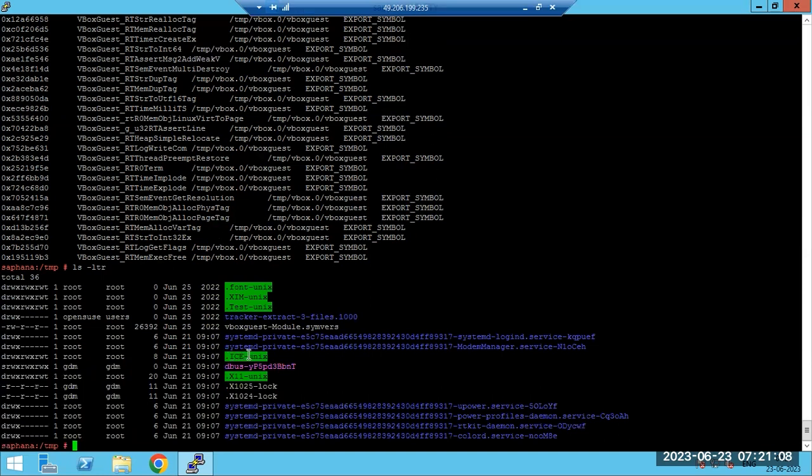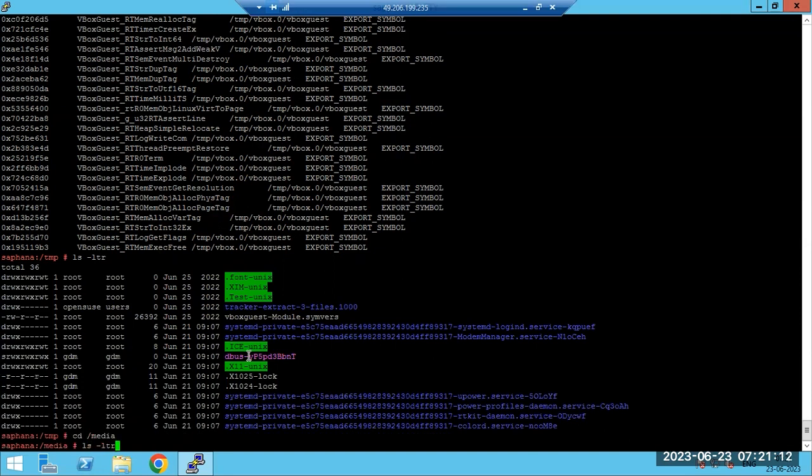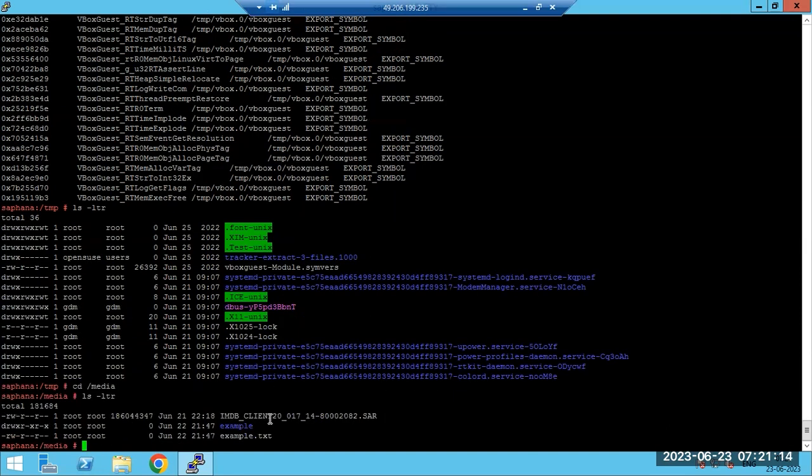Suppose you want to edit something, or you want to insert some data inside the file. For that you need to use the vi or vim command.